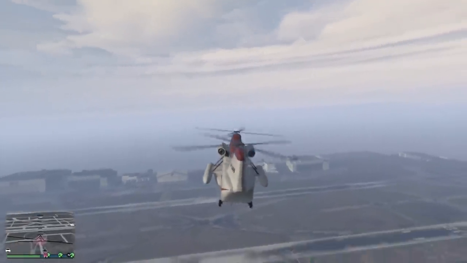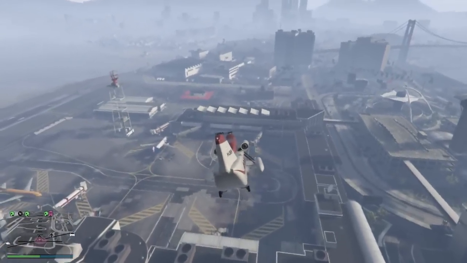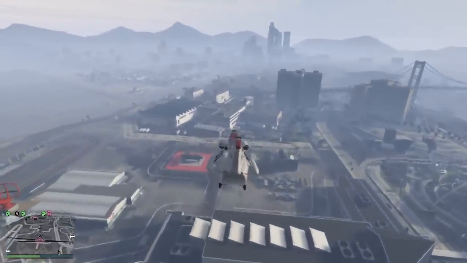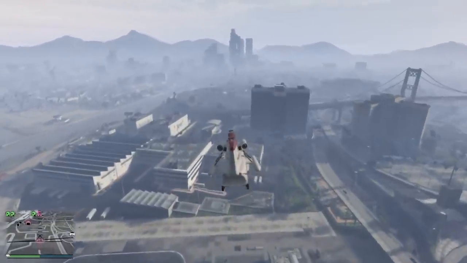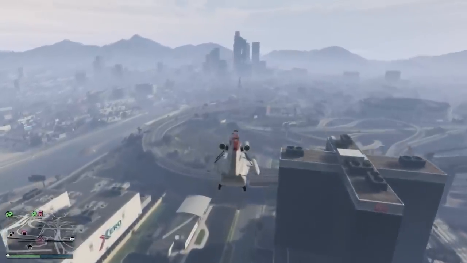Someone said do try out the Volatus. Okay, I haven't actually tried that out in this live stream. I have tried it out on the Xbox One. But what I'll do now is I'll go to my headquarters, the Maze Bank. I will then go inside and then have the vehicle delivered to me. So we'll just fly over there very quickly. And after that, just completing that request, I will then do some shout-outs. So get ready, guys.